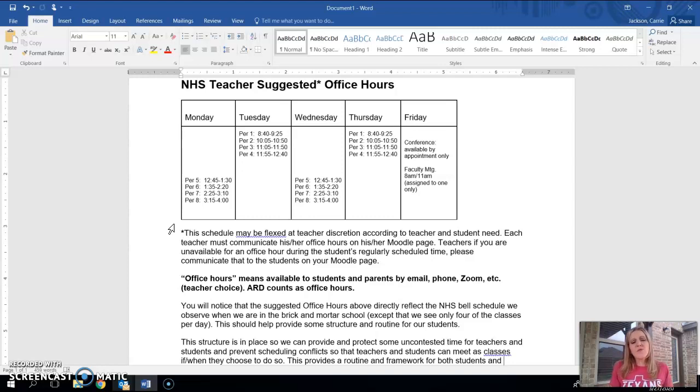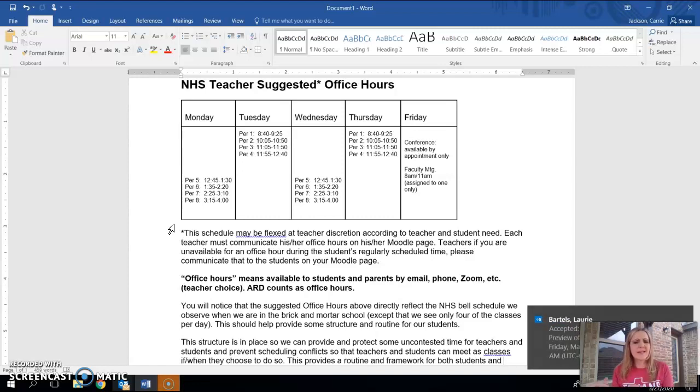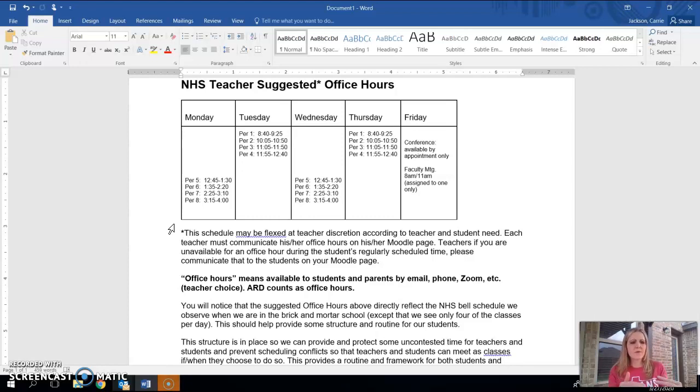So let's say you have a conflict. Let's say that you've got small children at home, and your little baby, I've used this example before, your little baby first grader wants to meet with her teacher during that time. And it's 5th period, and they're having this meeting at 1 o'clock, and that directly conflicts with your 5th period class. Well, you can post a notification on your Moodle page for your students to see and say, hey, 5th period, I'm actually not going to be immediately available during 5th period. I'm going to shift my office hour over to this and such time.